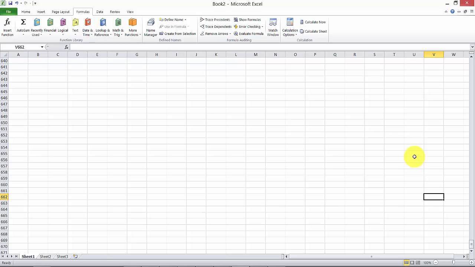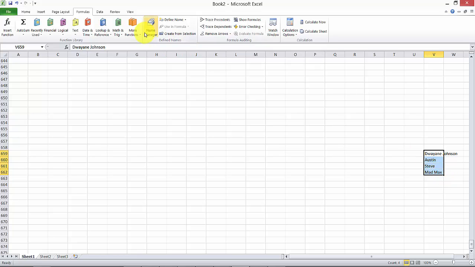Most people will hide it when they're creating the drop down list. So here, V662, I'm creating it because I'm not going to use the Excel until this length. So I'm creating the drop down here. For example, I'm creating some names here. These are the names I just want to list.